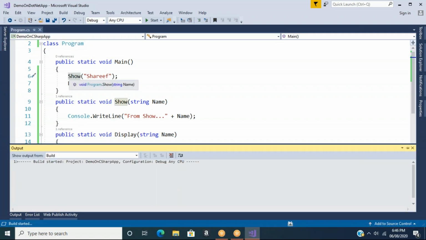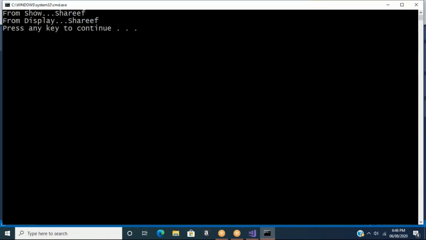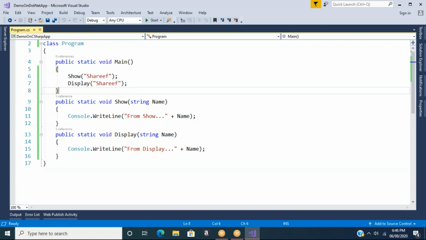From display, Sharif. There is no output you are expecting from this program. No logic, nothing, and delegates are not in the picture yet. I say it is normal, basic code. These are called direct calls: calling a method by its name for execution.